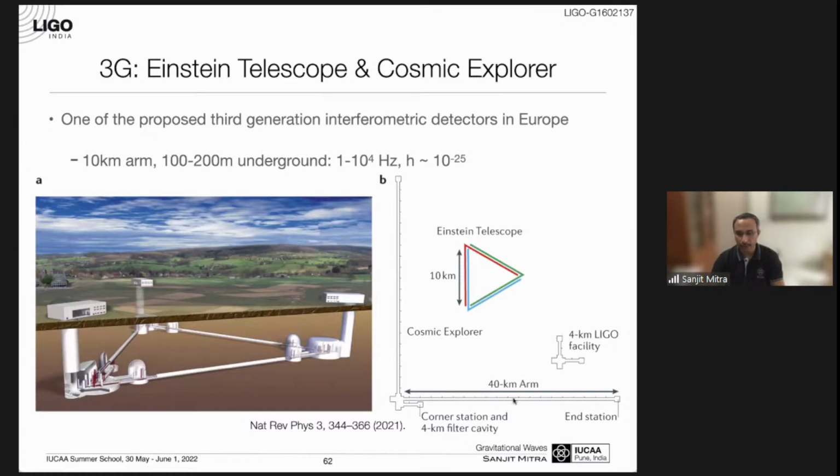So this is going to be 40 kilometers. It's like an extended LIGO. And you can see the comparison between the present LIGO and Cosmic Explorer. It's extremely big. 40 kilometers is basically bigger than any normal sized cities, except maybe for the elongated Bangalore and Mumbai sort of cities, which have very long suburbs that are very far away. And this is a comparison with Einstein Telescope. But this is going to be the plan for the next 20 years for the ground based ones.